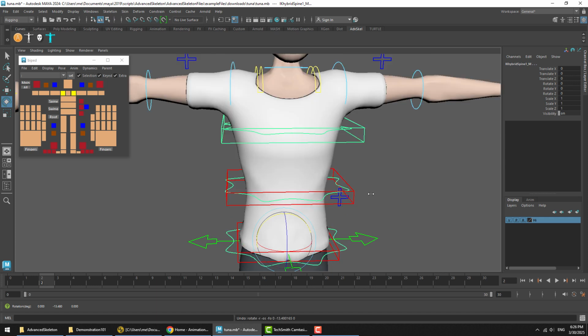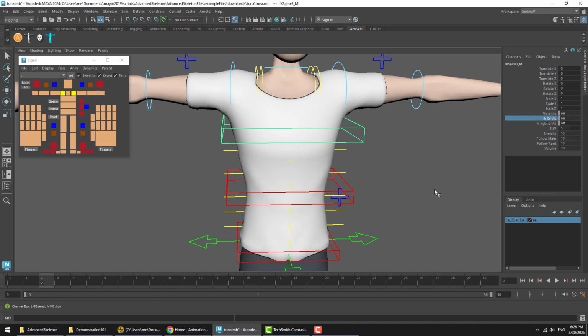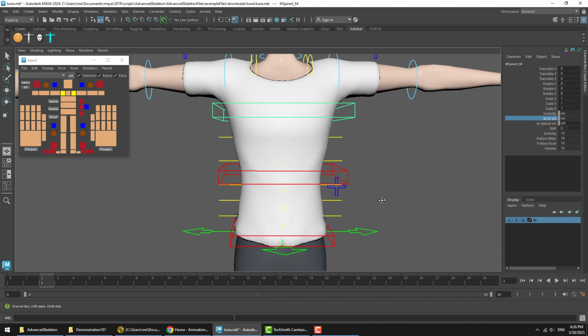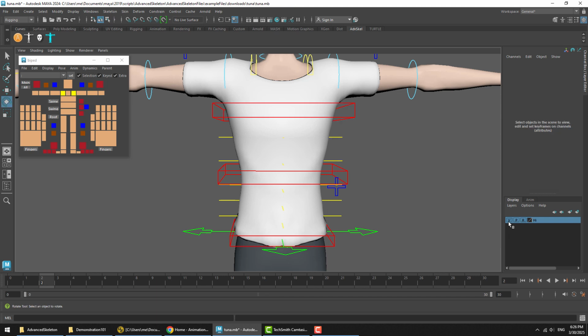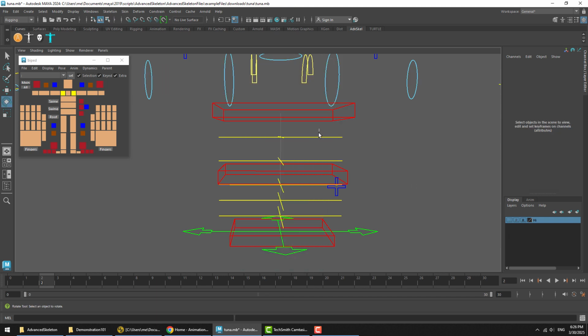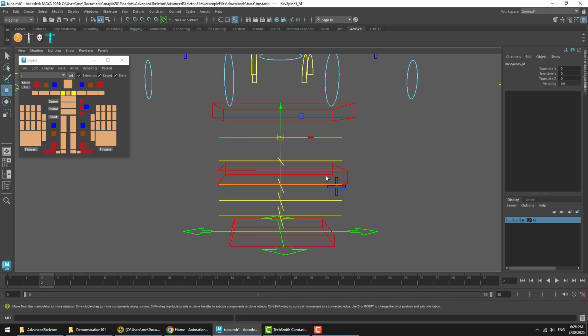All right, let's turn off the hybrid controls for now and look at the other option here, IK CV controllers. Now that's a whole bunch of controllers, and they are called CV, short for control vertex. And remember, there's a curve running through here. This essentially gives you a controller for each point on that curve.